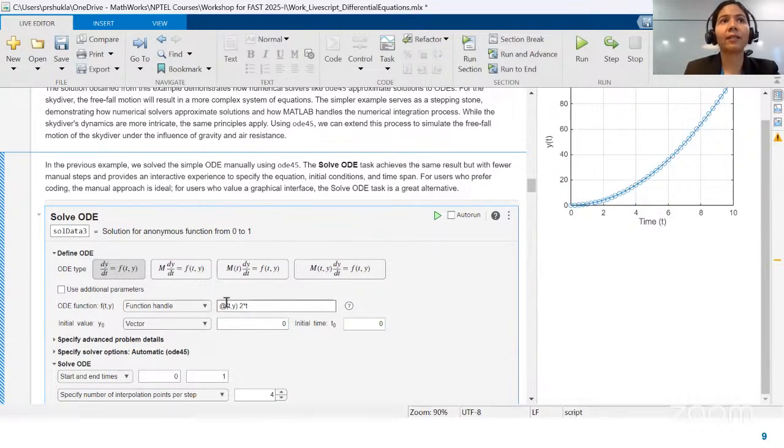Once you have added the initial value y0 equal to 0, you can see that in the specify solver options, automatically ODE45 is selected.